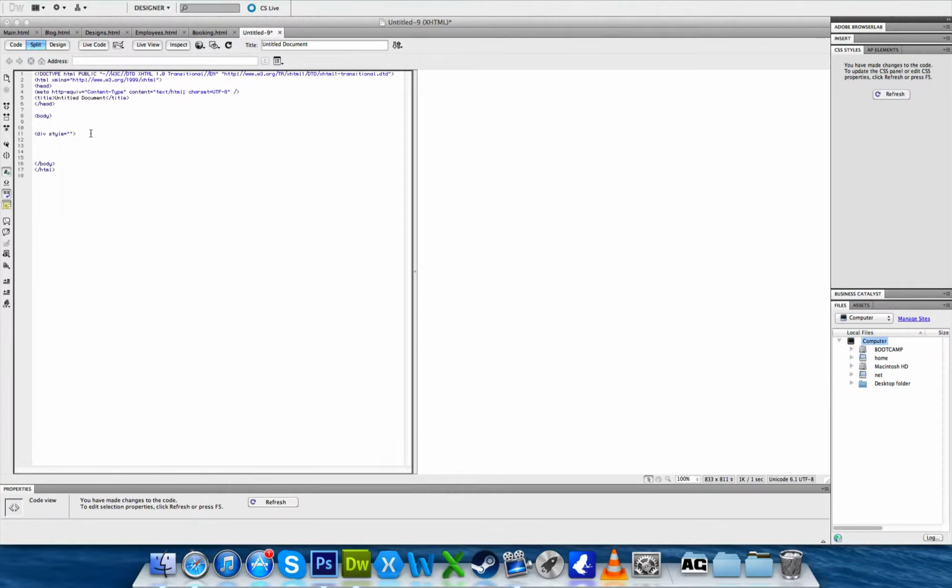So then to end it, we go open bracket, and then we do a slash. And because I'm using Dreamweaver, it will automatically finish my sentence here. But what I would have to do is go opening bracket slash, and then say I'm closing the div, and then the ending brackets, okay? So that is how you open and close a div box.